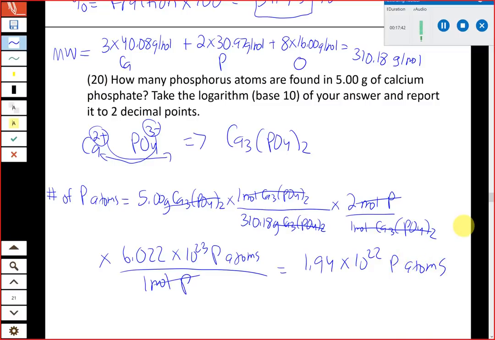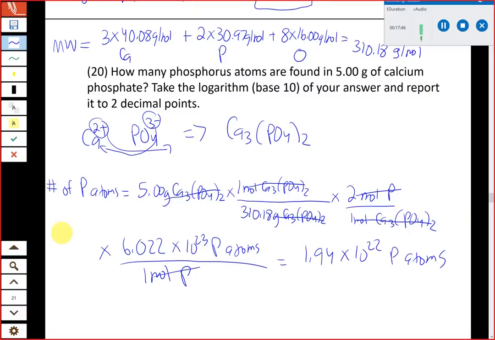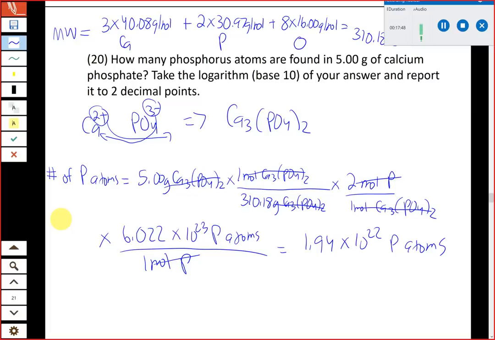Typically in Blackboard, there are some questions where we would ask you to enter this in exponential notation using the capital E notation. This one asks for the log of the answer, which we still will do sometimes. So make sure, again, you know how to take the log on your calculator that you're using for the exam, and also follow the instructions closely in Blackboard so that your answer is reported correctly.